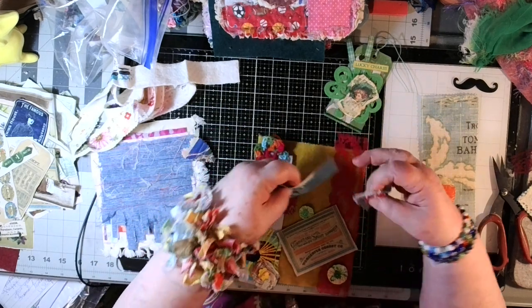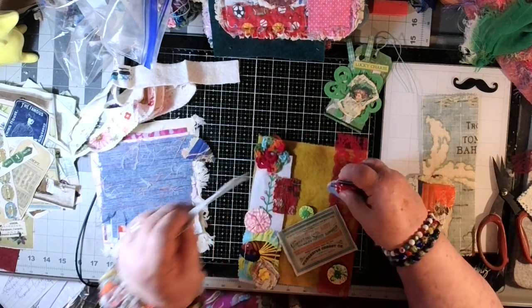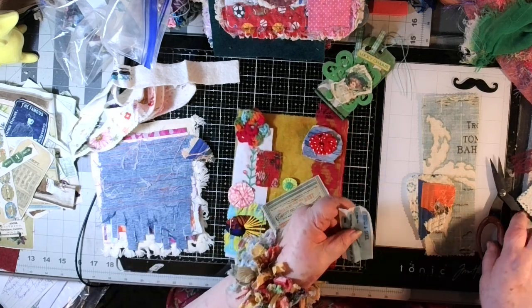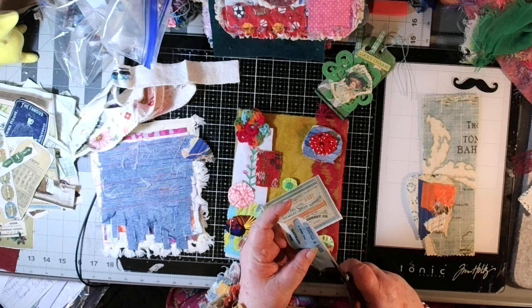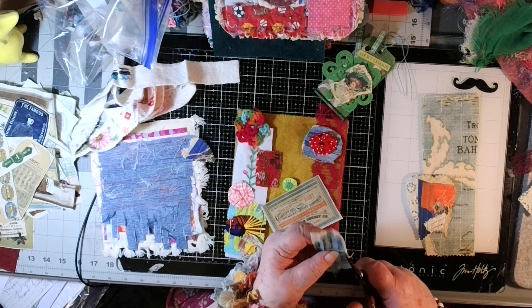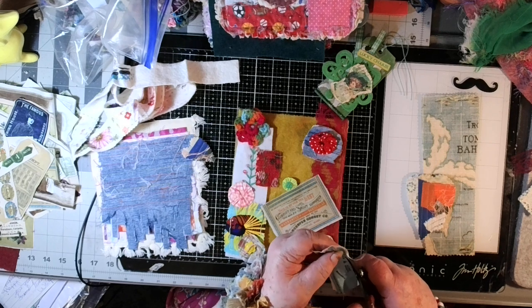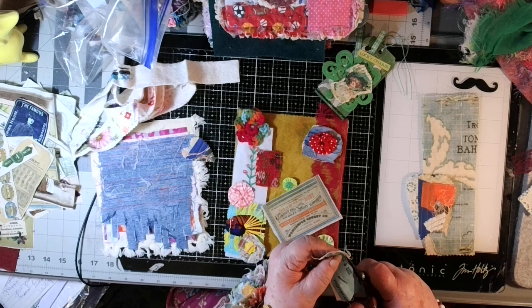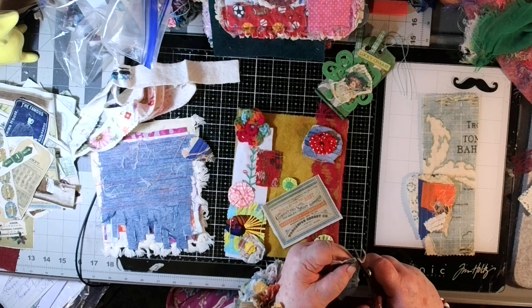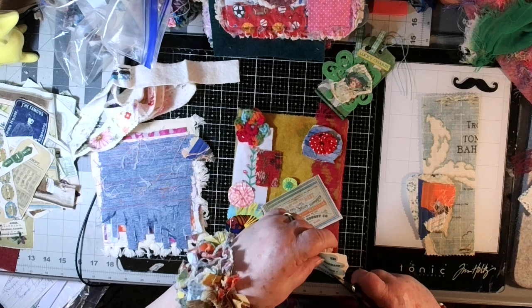Oh, no, I had this glove up there. Oh, you know what I gotta do? I need a fussy cut around this glove. Let's see. So I'll do that. I'm fussy cutting around this glove.